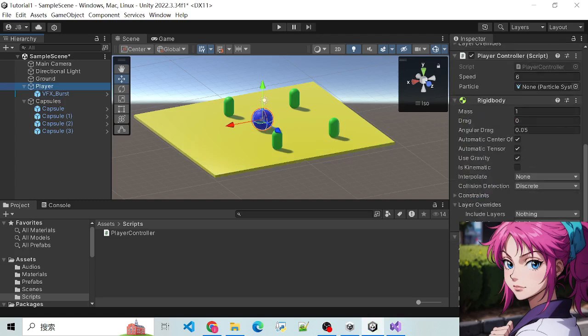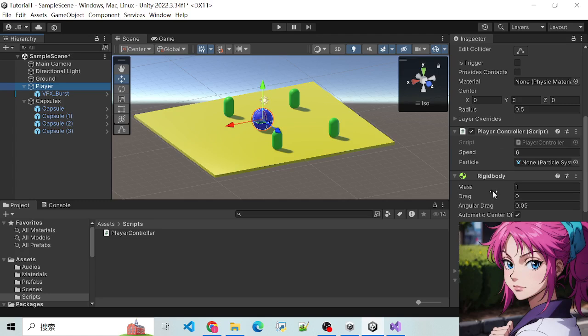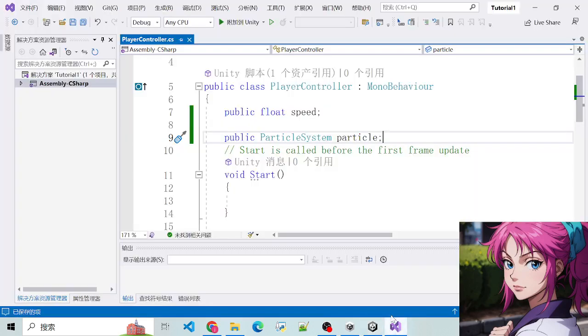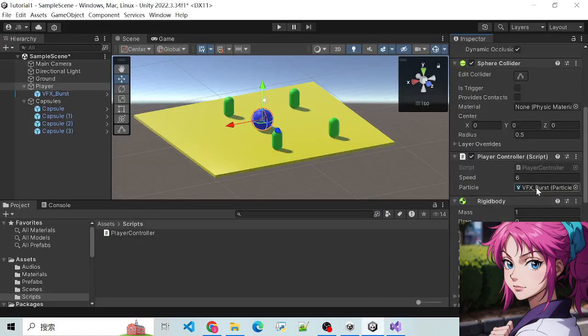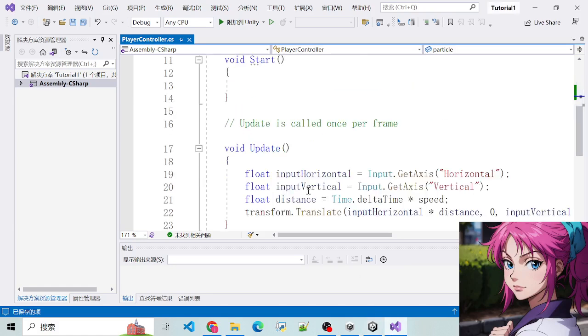You can see that here in the components, in the script, here is a particle. So I want to attach this particle to here. I just drag it directly here, and you can see that this particle system is attached to our script. Now this particle is assigned the value. It references this object.